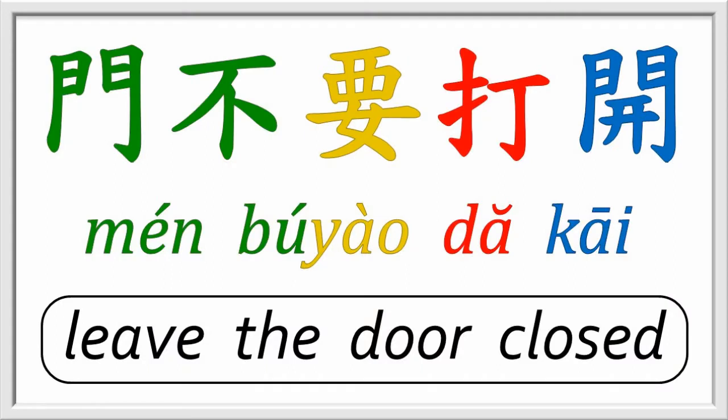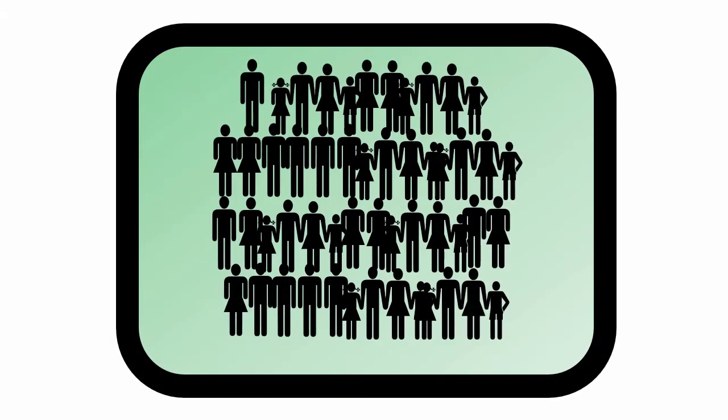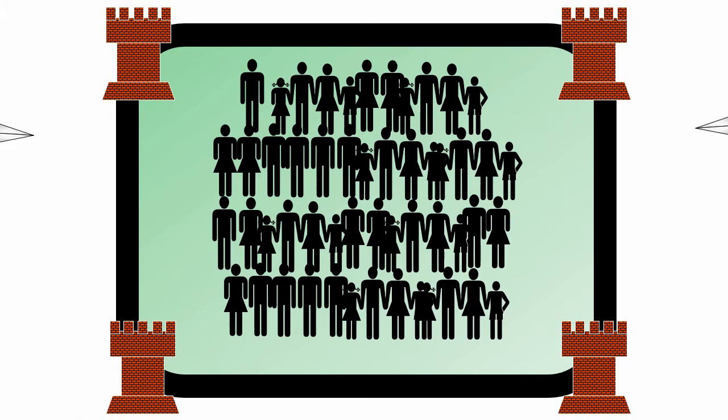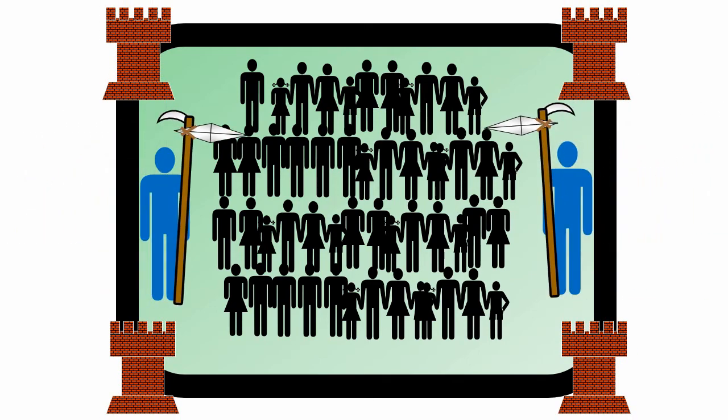There are hundreds of idiomatic expressions with 打, one of which is 打开, to open a door or window, turn on a light or electrical appliance. So, leave the door closed would translate as 门不要打开. Notice the topic, door, comes first for emphasis, meaning I prefer the door the way it is now, that is, shut. The next character in today's lesson depicts a fief or piece of land, represented by an underlined square, protected by an armed noble, represented by a halberd.